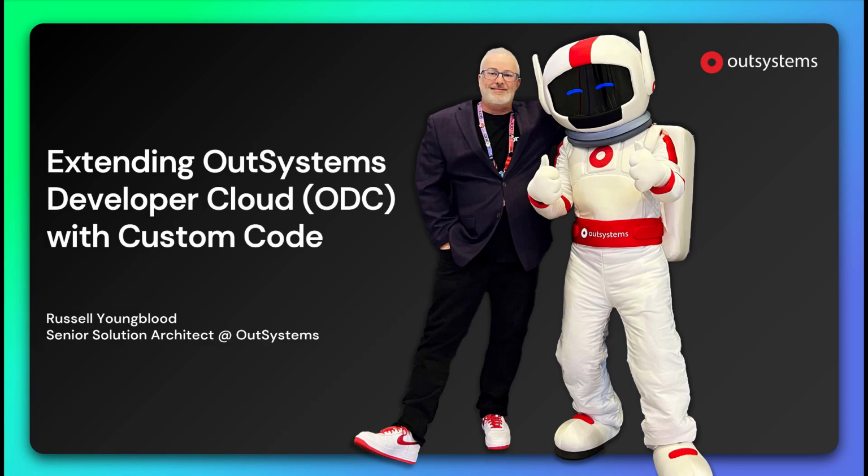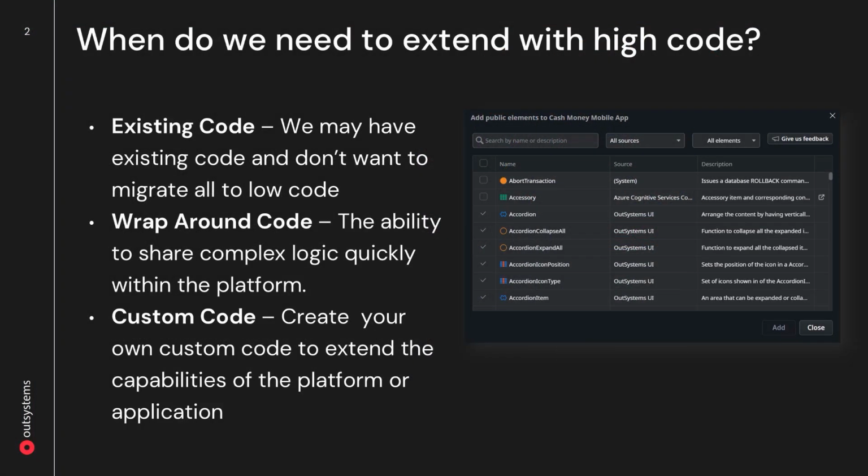In this video, I'm going to tell you everything you need to know about reusing code and extending the capabilities of the OutSystems Developer Cloud. There may be occasions in which it makes sense to extend your application with a more traditional code approach. Typically, this falls within three different scenarios. The first scenario may be that you already have systems that you're migrating to low code, and for various reasons, it may not make sense to migrate all of the code.